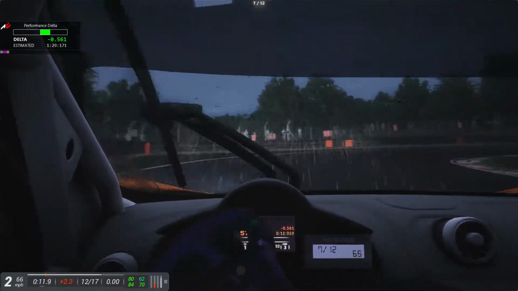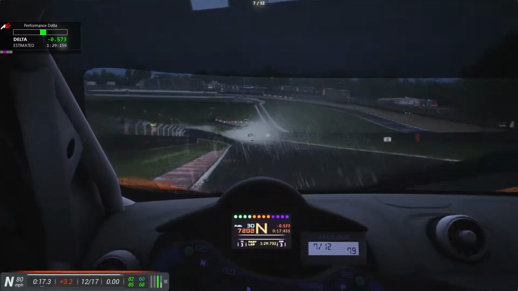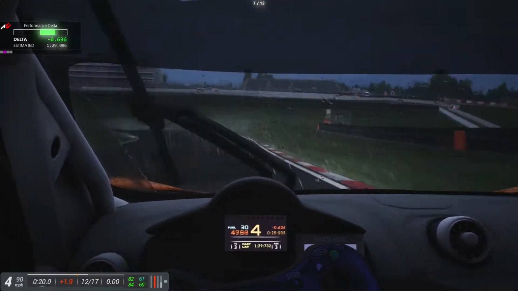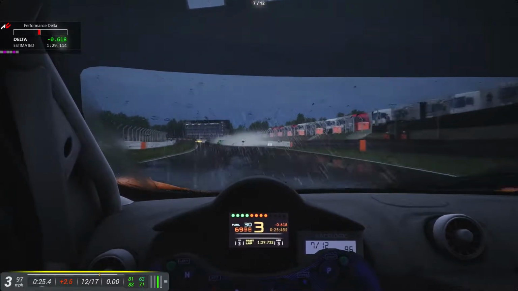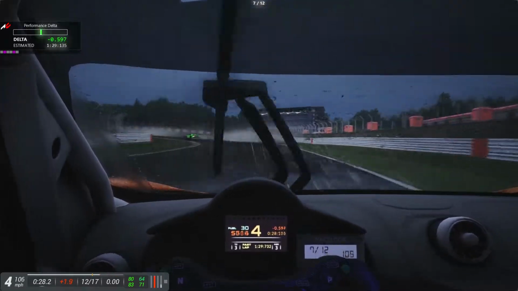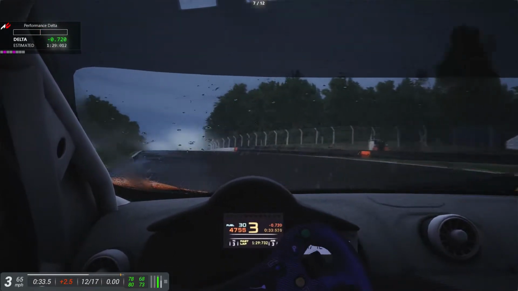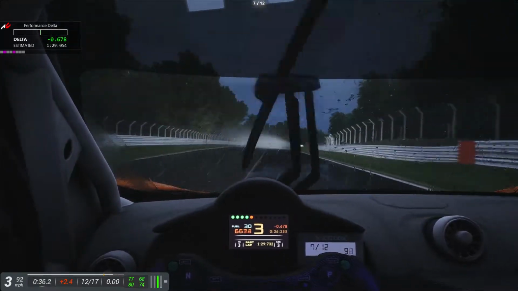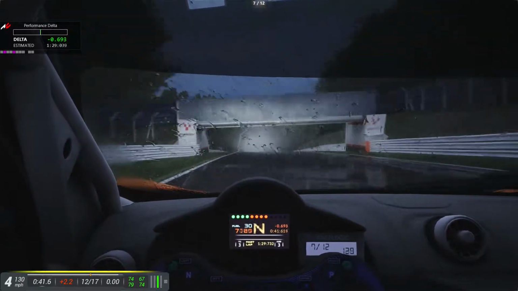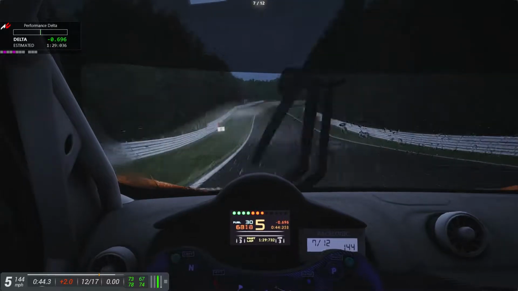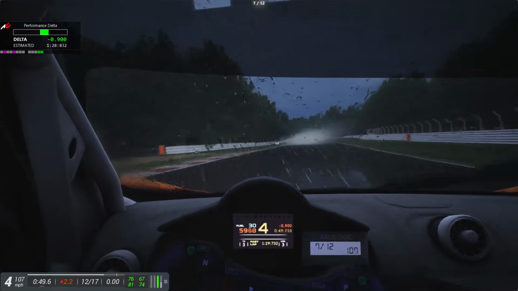And I really hope Assetto Corsa 2 does not disappoint, because this is what we want from Assetto Corsa. We want the ability to mod. If they do not allow modding to the extent that we've been having it here, then I think Assetto Corsa 2 will sadly fail, I think. And this is the kind of title that people will keep returning to.